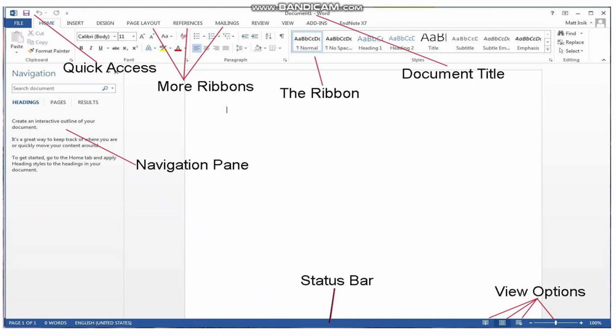Now another thing we come to is the status bar. On the status bar, we have so many things that we can notice here. We have Page 1 of 1, we have 0 words. All right, meaning this will be giving the total amount of words that you have typed, and this will be giving the total amount of pages that you have worked on. And down here we have English, telling you that our Microsoft language version is English.